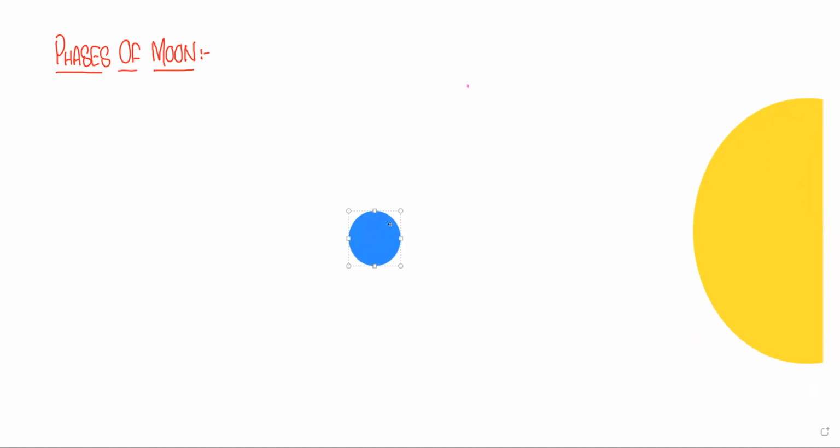So we have the earth in the center. Now let's start talking about the different phases of the moon. So first of all, starting from the new moon.